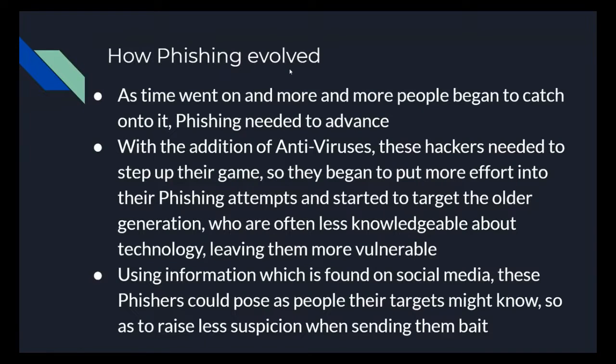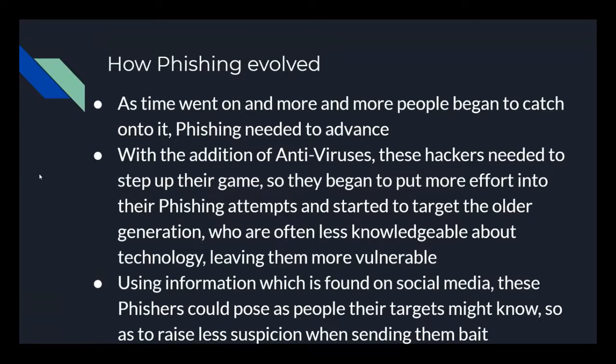So let's look at how phishing has evolved since then. As time went on and more people began to catch on to it, phishing needed to advance. And with the addition of antiviruses, which are apps that you can download onto your computer that help act as a block for phishing and viruses, hackers needed to step up their game.